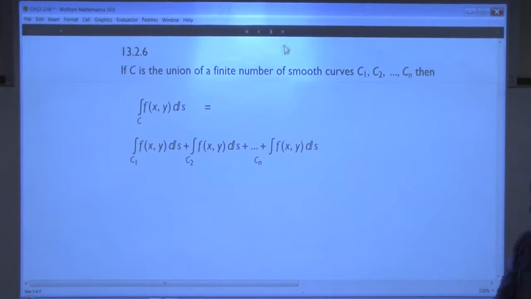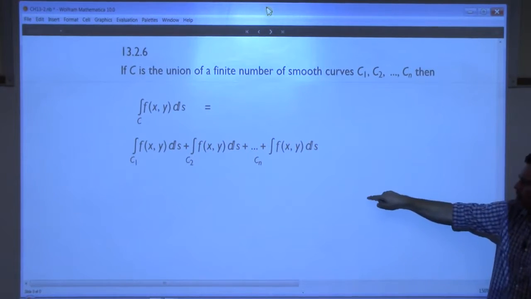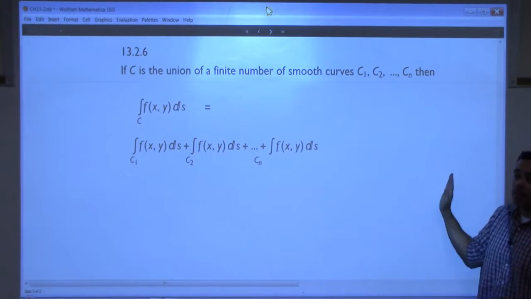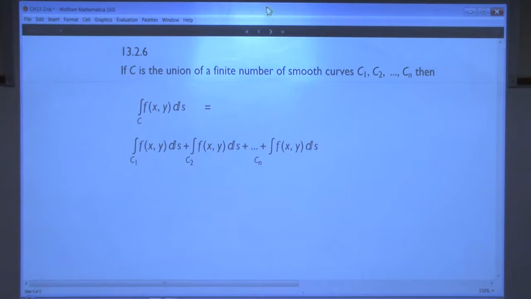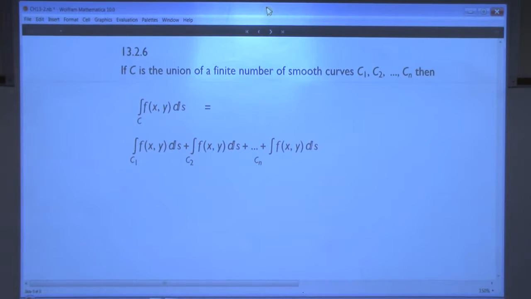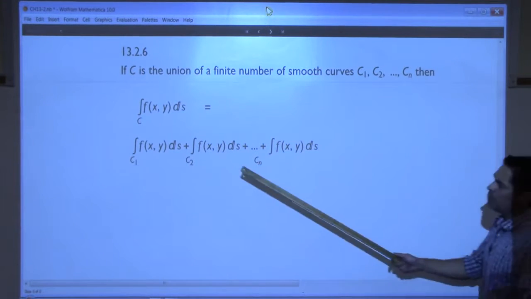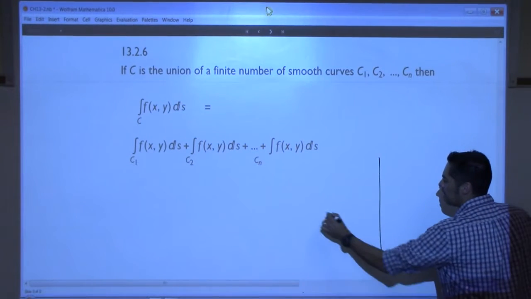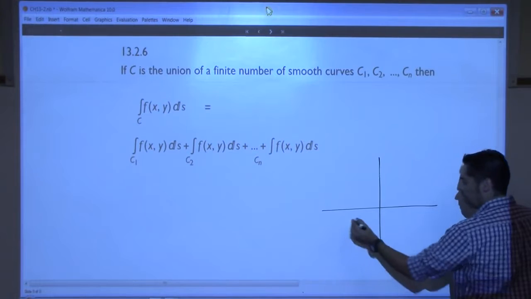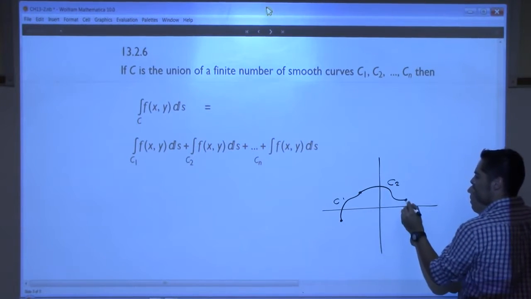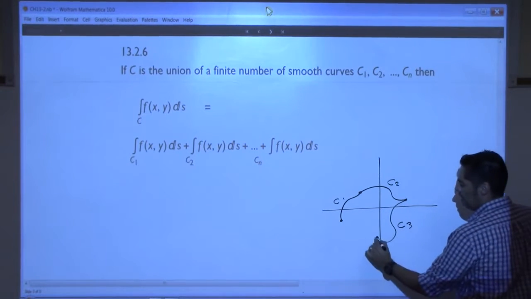All right, so this is a result that we have. This allows us to, you know how like in Cal 2, if we had a curve and we wanted to find the area, we could break it up into 2 different integrals. Like instead of going from A to B, we could go from A to C and then C to B. So you're allowed to break it up. That's what this is saying. It's saying if you have a curve C, which is the union of a finite number of smooth curves C1, C2, C3, Cn, then the line integral over that curve with respect to arc length is just the sum of the line integrals on each of the curves. So like in 2-dimensional space, which is the ground, if I have some curve that goes from here to here, which is C1, and then from here to here, which is C2, and then maybe from here there, C3, and then stop it here at C4.